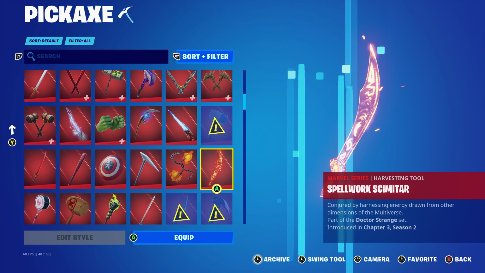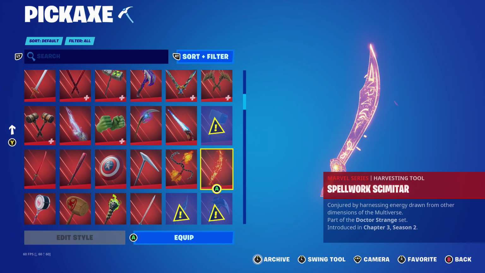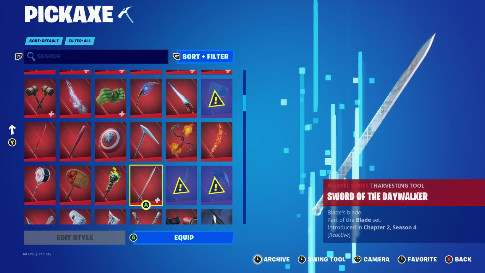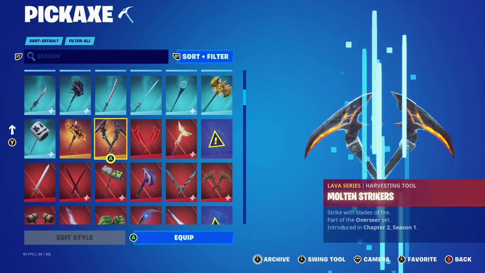Pickaxe is the Spellwork Scimitar, part of the Doctor Strange set, introduced in Chapter 3 Season 2, and it's Doctor Strange's pickaxe from that season. Works very nicely. If you don't want to use this, you can always use the Starfire Chains or any of the Lava Series. I don't think there are many Lava Series pickaxes. I think there are 2, so you can use any of those if you have them.